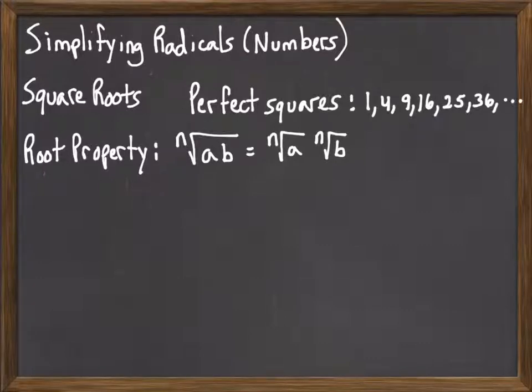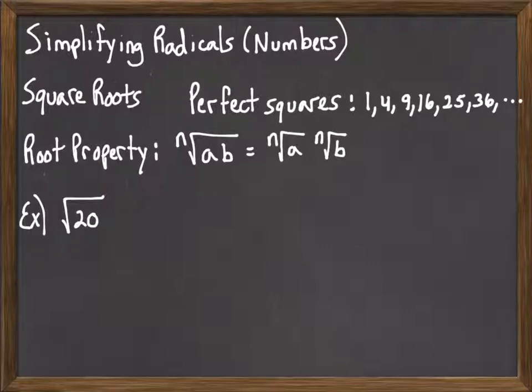For example, and you can check this on your calculator, if you were to compute square root of 50, you'll get an answer, and then if you took square root of 5 times square root of 10, 5 times 10 is 50, so square root of 5 times square root of 10 will give you the same answer as square root of 50. So I would encourage you to maybe pause the video and confirm that that does work, because we're going to make use of that property now.